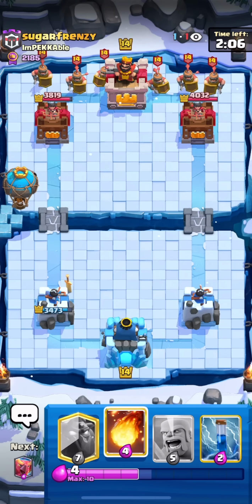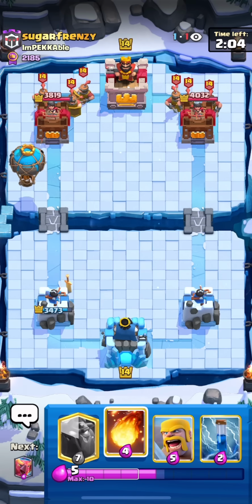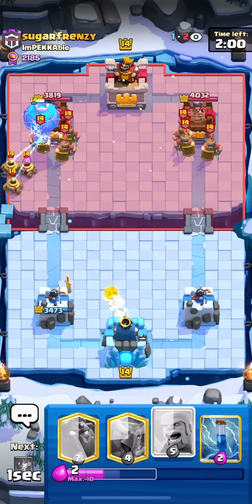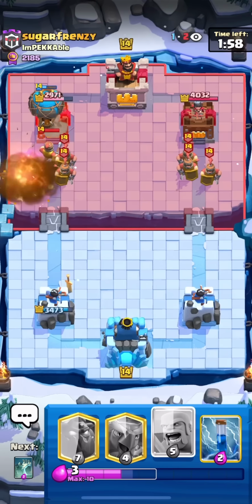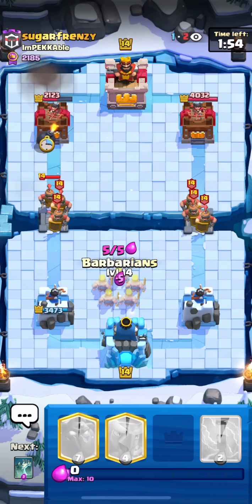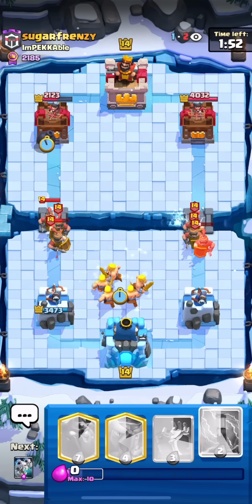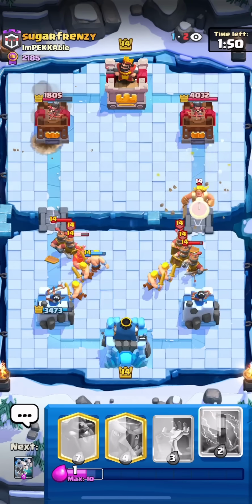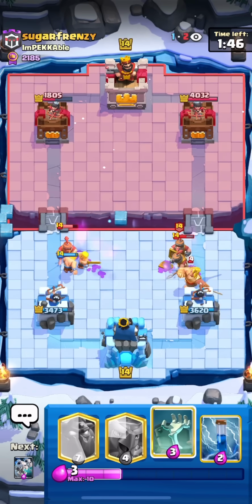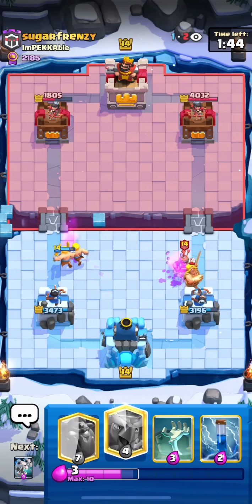Ooh, this is big. He has Zappies, he's playing Recruits, 100%. Where the Zappies at? Boom, get him out of here. Goodbye. There we go. That's not gonna get me another hit though. Okay, we're gonna go Barbs here, and we're actually gonna wrap up most of these. The Golden Knight, however, is gonna take our tower, I believe, here. We're not gonna play anything else for this.